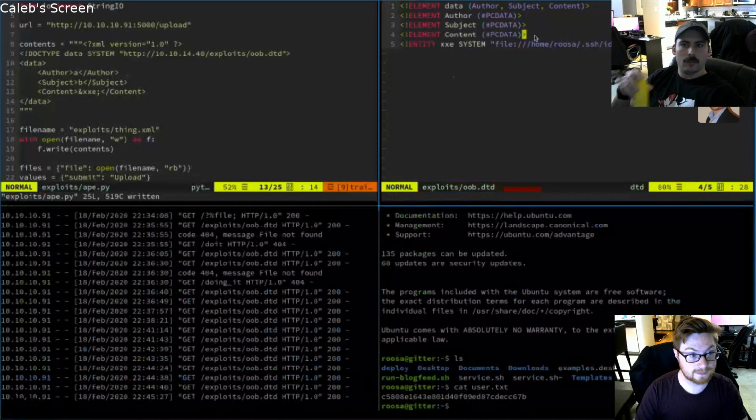I'm pretty sure you could just do it in a doc type, like in an embedded DTD, instead of doing it separately. But I did it separately. I didn't seem to get it to work using that on its own inside of the embedded one.